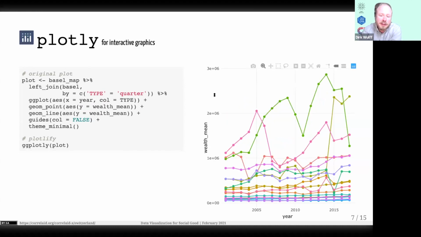Another thing that's really cool is Plotly. Plotly by itself is a super powerful visualization engine that is available for R and for Python. And you can also use it in interaction with ggplot. There's a function called ggplotly that takes any ggplot code and makes it a Plotly visualization. And the huge benefit of Plotly is that you have JavaScript running in the background that it can use for things such as this, right? You can have a hover-over and provide additional information on each of these data points.